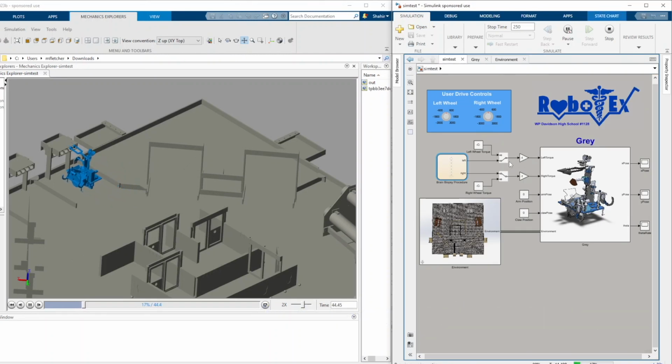We also implemented interactive drive control in our Simscape model using these knobs. I will demonstrate some turning by adjusting these controls, which can be used to simulate other robot tasks, such as heart ablation.